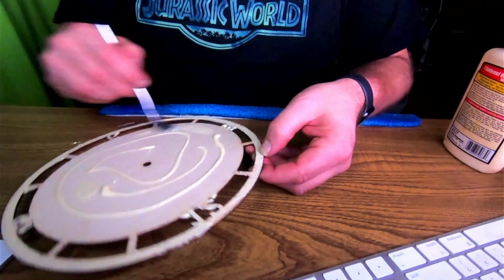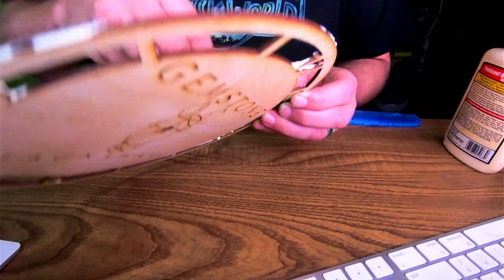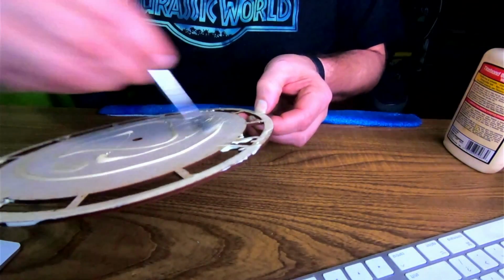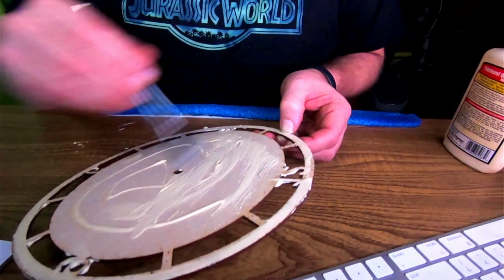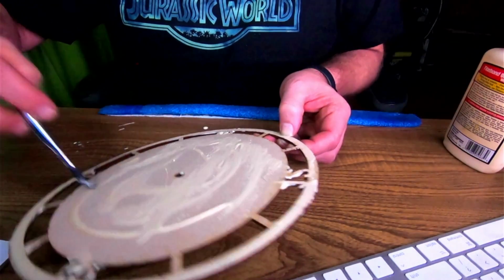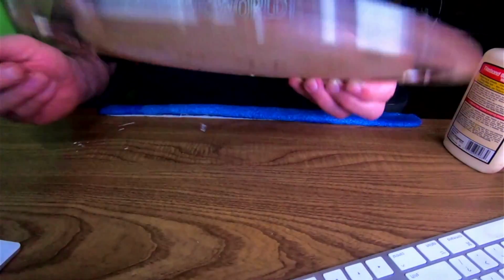Less glue on the front end of this because it is a black color, and it'll show even if it dries clear. So if you brush it, it's just a Dollar Tree brush, of course. That's a running theme of this show. Dollar Tree stuff. Getting a little bit on the desk, but that's okay.